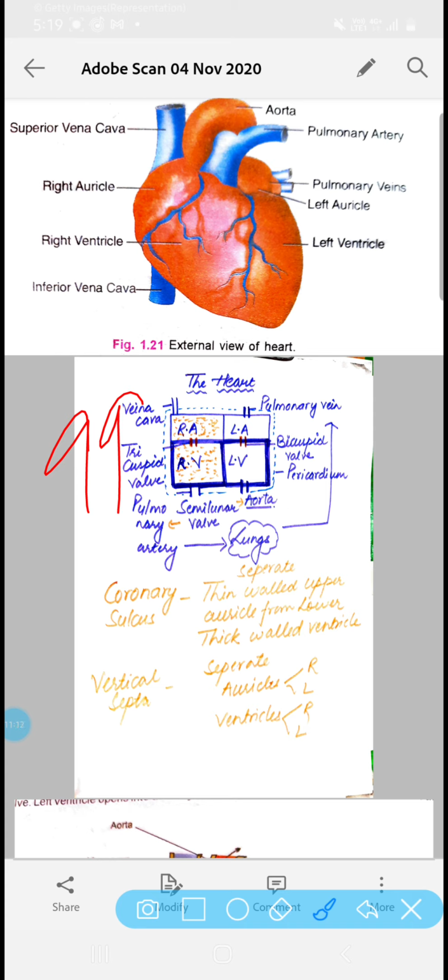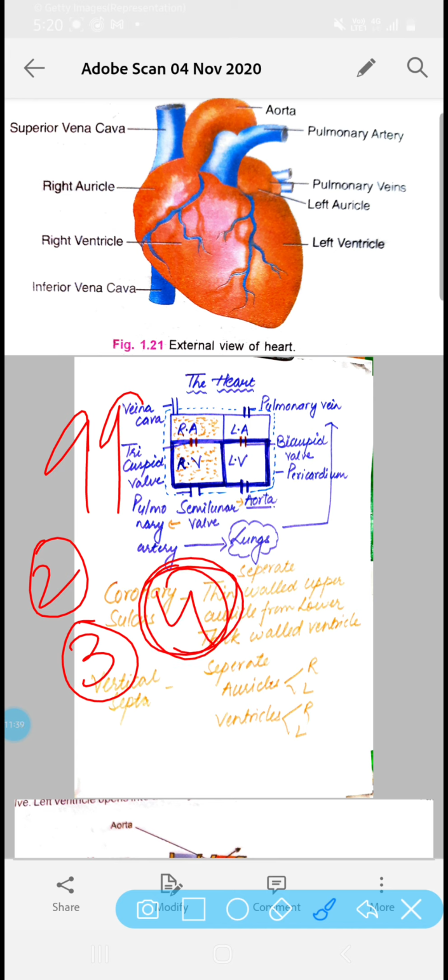Okay. Now this partitioning of the heart is very important. If we talk about lower organisms like fishes, they have only a two chambered heart. Reptiles and amphibians have a three chambered heart. There is one exceptional case in reptiles that we have already discussed in our lower classes, that is crocodiles. They have a four chambered heart. And if we talk about birds and mammals, they have a four chambered heart.